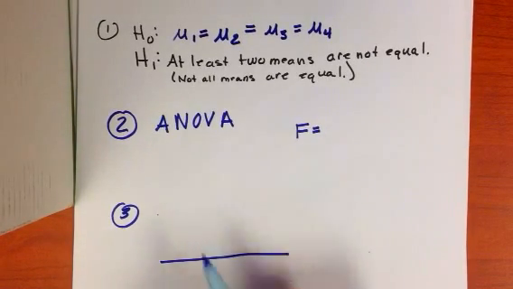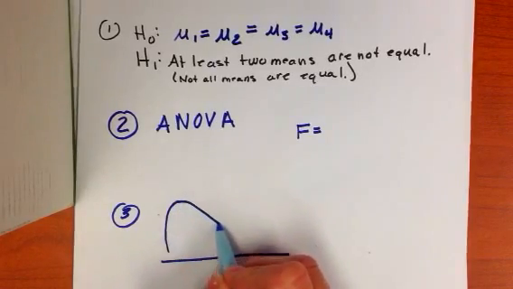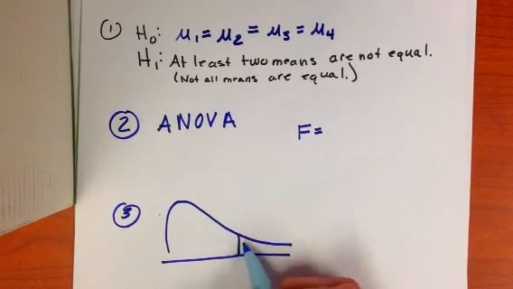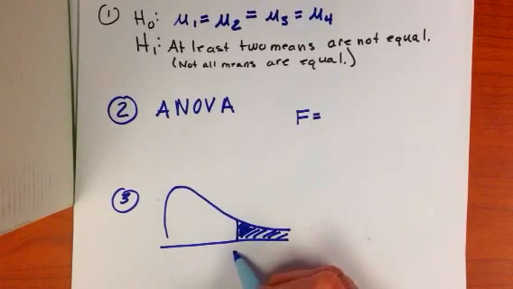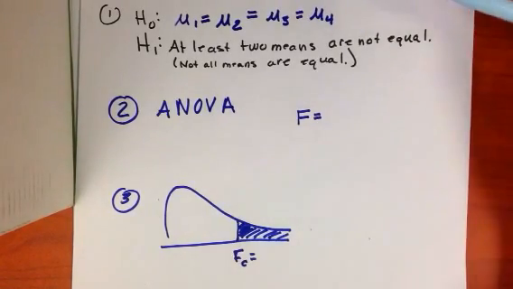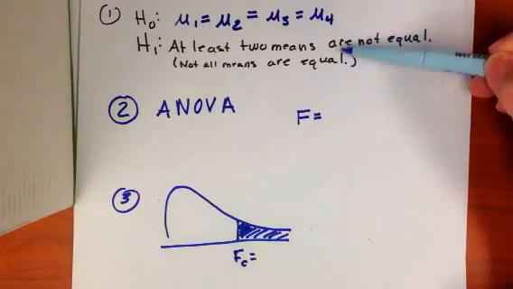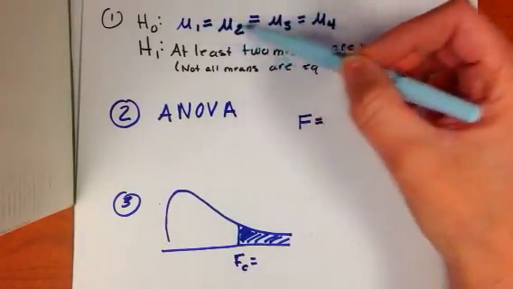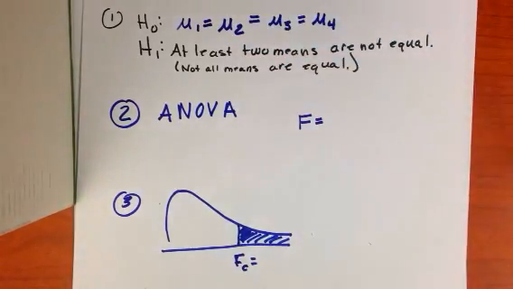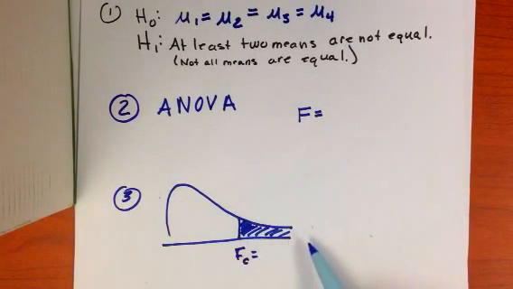The F distribution is not symmetrical. It is right skewed, okay? So when you draw your picture, the F critical region or rejection region, we're going to find an F critical region here, it is always right-tailed. Okay, so in these problems, the null and alternative are always going to look like this, although you could have 3 groups, 4 groups, 5 groups, however many groups you have in the null. And then the critical region is always going to be right-tailed.